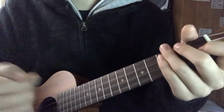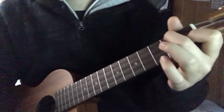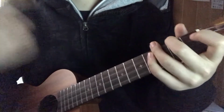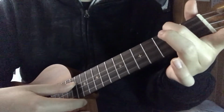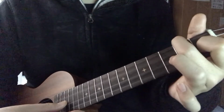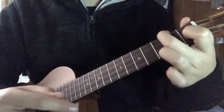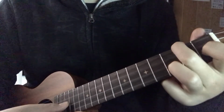First, the introduction. I think it's unnecessary if you don't want it, but I will just tell you how to play it. Just repeat these things again and again. So the first chord you need is A minor, 2 0 0 0. Then F. Normal F will be like 2 0 1 0, but add your ring finger on the first 3. So it's gonna be like 2 0 1 3.